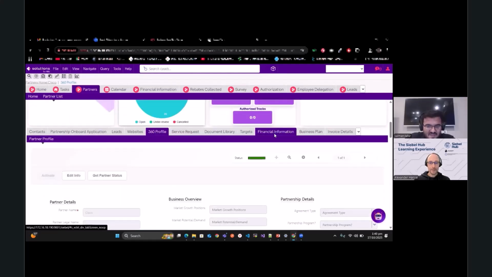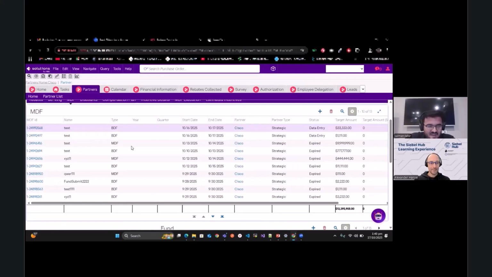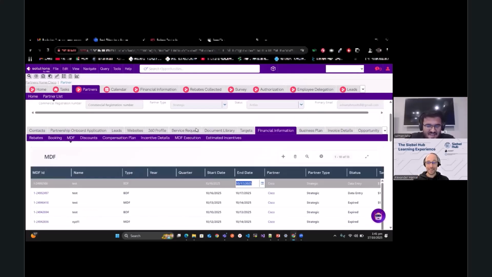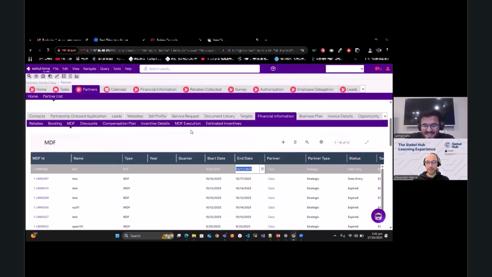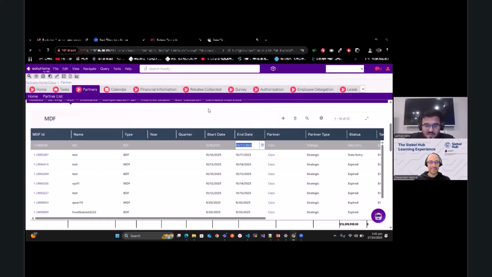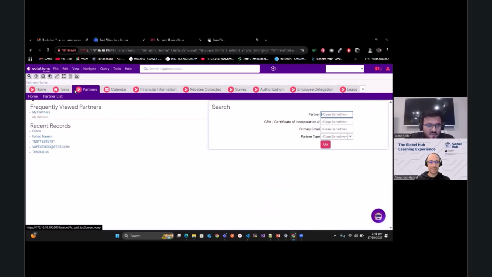Let's go to this. Now, let's check. Is it MDF? And this one is created. Okay. Also, nice work on the layout here, the custom list applet layout. So this is a work in progress, right? It's your current work. Yes, this is also on production. Only my service request is not on production. I'm working on that, but the remaining three, lead, fund, and rebates, are on production.